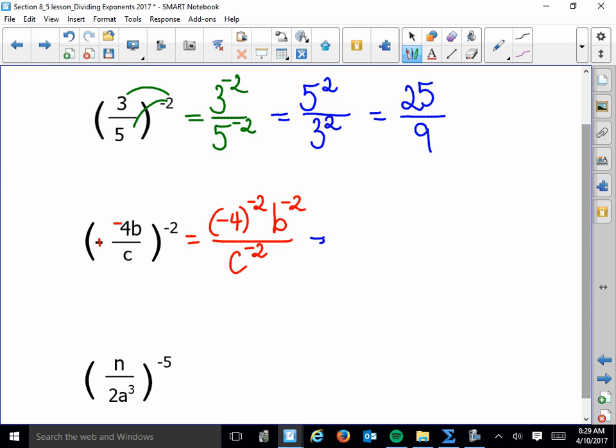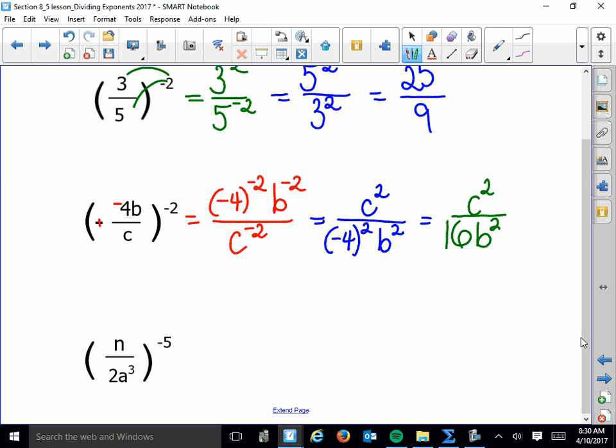I'm going to take care of those negative exponents and move each power to the appropriate side, to the correct side. So negative 4 quantity to the second times b to the second moves to the denominator. C squared moves to the top. All right, the last thing that I need to do is just go ahead and simplify negative 4 to the second. Well, I know that negative 4 multiplied by negative 4, a negative times a negative is a positive. So it is 16 b squared in the denominator.